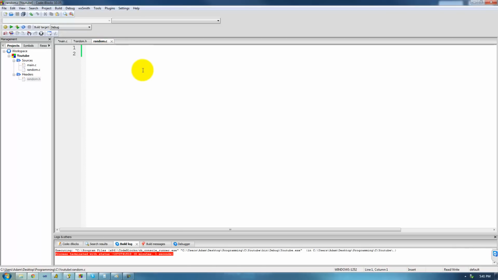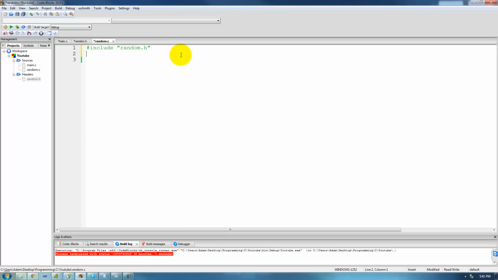And before we start actually writing these functions, we just need to include a few things at the top right here. The first thing that we need to include is our header file. So I'm going to say include random.h, and again, make sure that you have this inside of quotations, and we need to have it inside of quotes and not the angle brackets because we did create this file. It's not inside of the standard library.